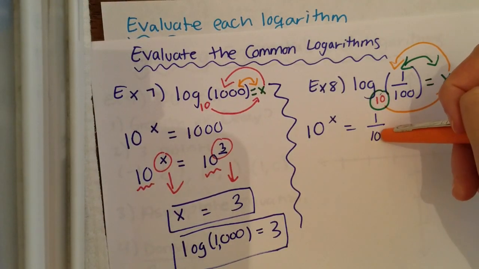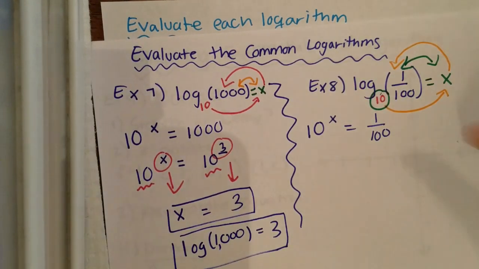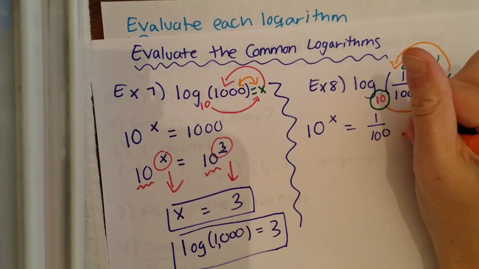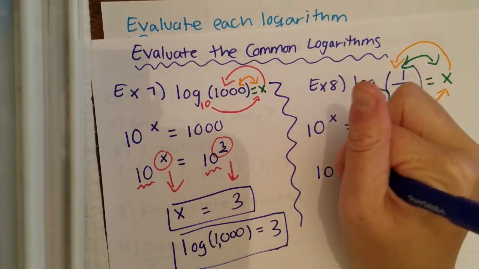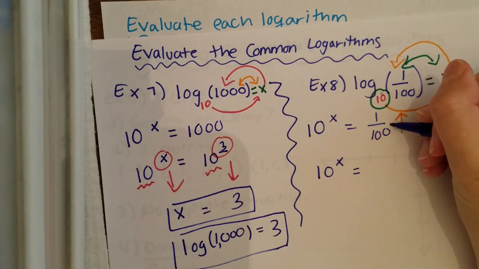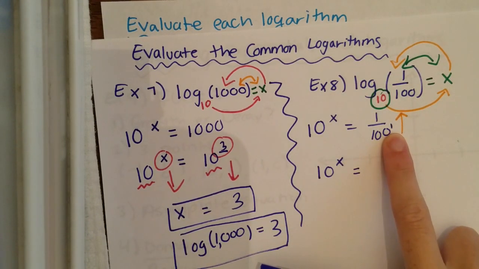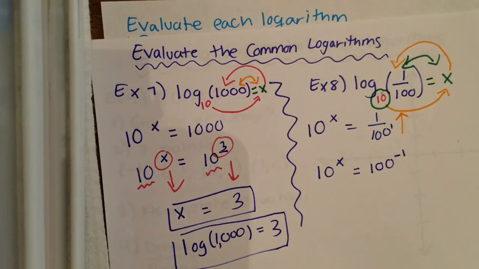If you notice, we have this fraction. If you think back to example 5 and 6, we're using the same component. Notice, 1 over 100 does have something that goes into both of them. So if I could bring that 100 to my numerator, I could then make the same base on both sides, which is what we are trying to do. So I have my 10 to the x equals 100, which is secretly to the first power. When we move a number to the numerator, all we do is change the sign of our exponent. Since it's a positive one, that is going to change to a negative one.